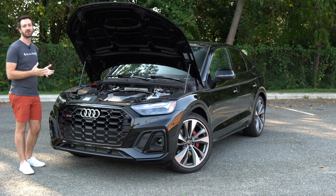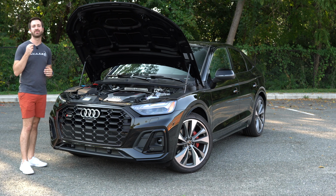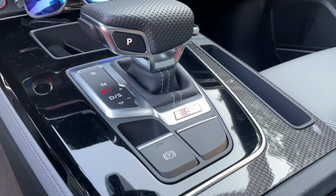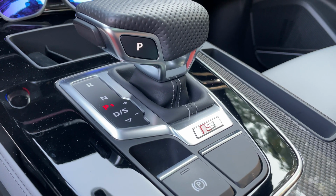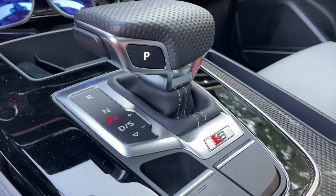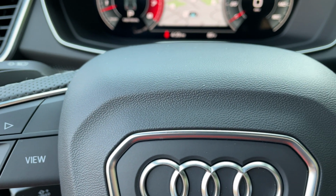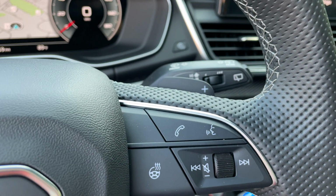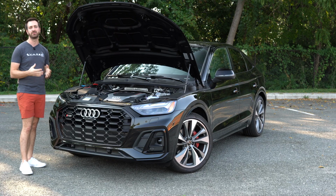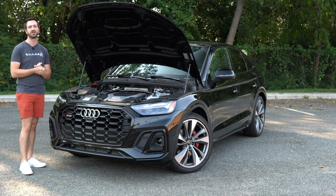And of course, we have to talk about getting the power out of the engine down to the ground, and that means we have to talk about the transmission and the drive wheels. First up, every SQ5 and SQ5 Sportback comes with a ZF 8-speed automatic transmission with a torque converter. That is a very standard, ubiquitous transmission among the industry at this point, but of course every manufacturer sets it up, tunes it, provides their own software, so they do all drive a little bit differently and respond a little bit differently to your inputs. So we'll see how Audi's version of it is here in just a minute.